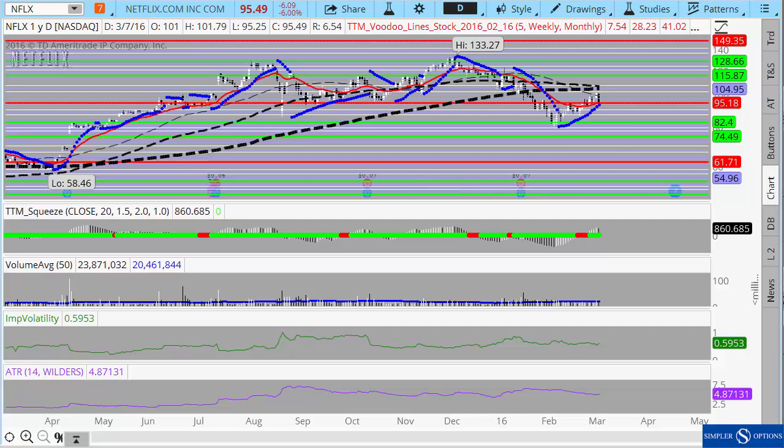Talking about Netflix. This has obviously been one that John has been pretty into. It's had some pretty decent swings as of late, and with the 6% correction we saw today, I thought it might be worth taking another look at. A couple of things I wanted to point out first that will go along with the concept of what I want to talk about in today's free video.